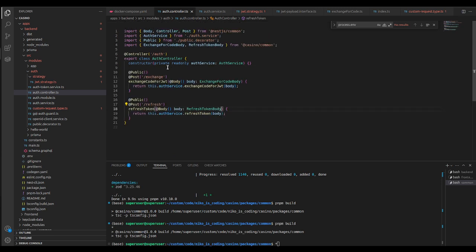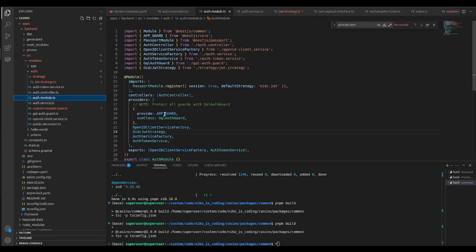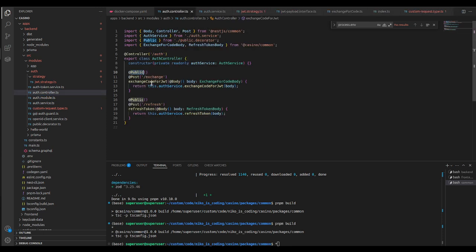And there you go, this one isn't very long. We just define a route exchange code for JWT, which calls the service function exchange code for JWT. We type the body, and very important, we mark it as public, because remember in our module here, we defined the JWT auth guard for all the routes. So we need to specify when we do not want to use this guard.